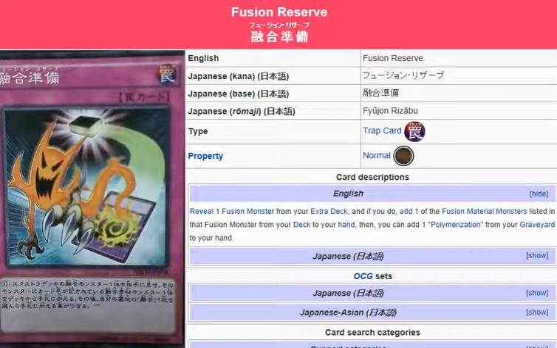They may need that extra little bit of speed, and they probably had to use Polymerization and activate some card for cost. They probably had to discard it. At least with this, they can get it back now, as well as a fusion material monster listed on one of the fusion monsters they're trying to get. You can go down a list of fusion monsters that you can use this with. The possibilities are really endless.